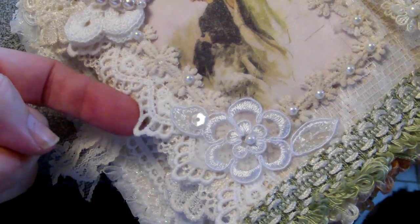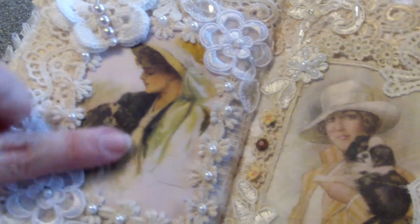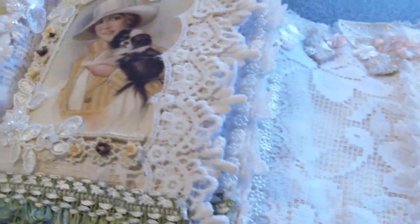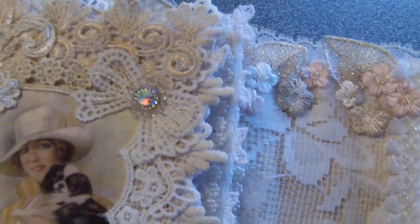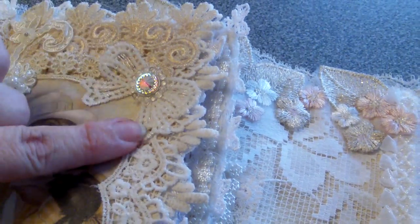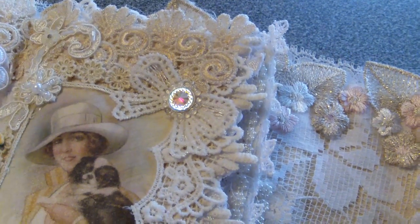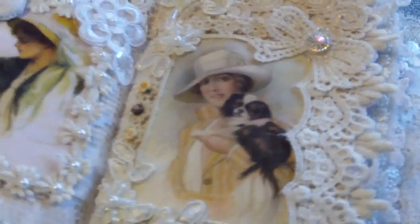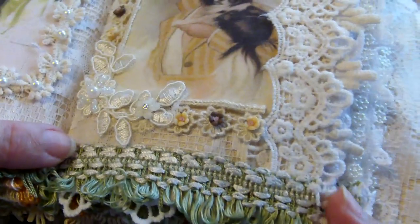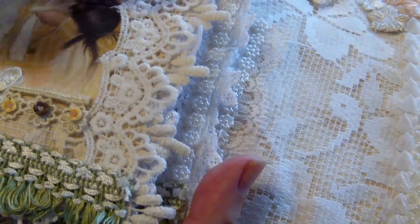On the side, underneath here is lace from a previous kit, and then this is the lace from the beautiful kit. Here you see a lady with a Japanese Chin — one of the Harrison Fisher images. Next page, also one of the Harrison Fisher images with the Japanese Chin. Again just a layering of several laces from the kit, a bow from my stash, bling from my stash, an applique from the kit, lace from my stash, little clay flowers, a piece from the applique that came in the kit, and lace from the kit.